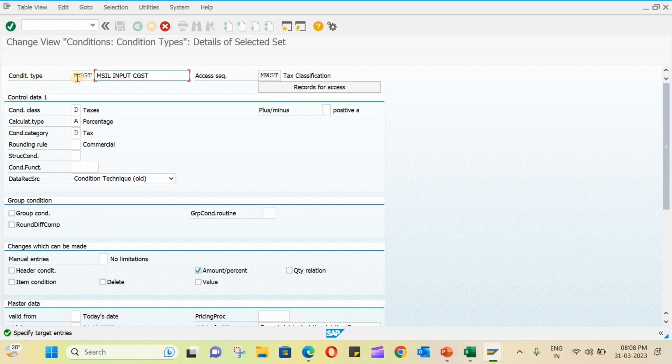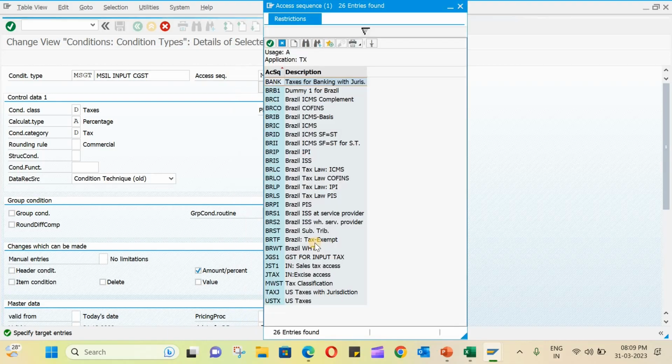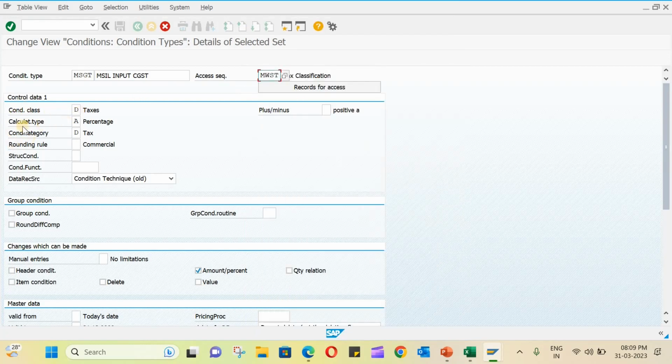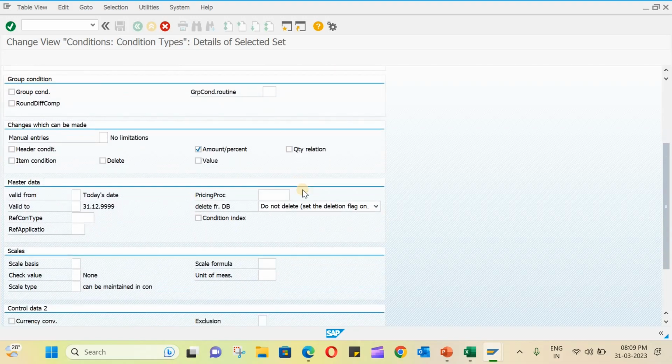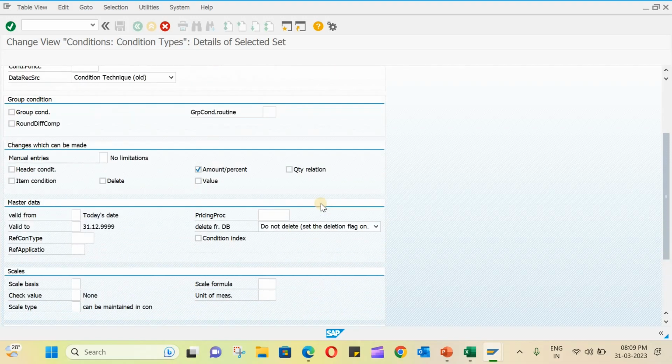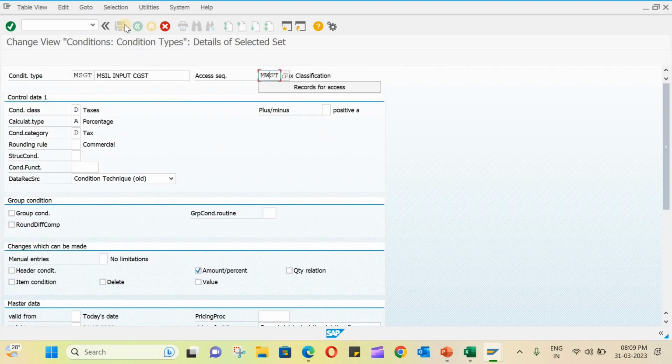The condition type MSGT is the MSIL input CGST. The access sequence is standard; MWST is the standard for this, always remember. The condition class is taxes, the condition type is percentage, and the condition category is tax. All other things you leave as the default. Save this.